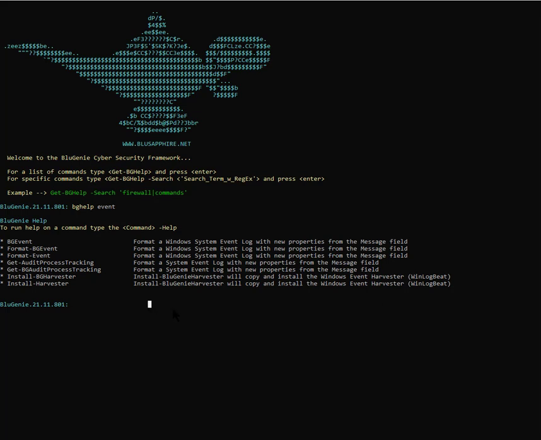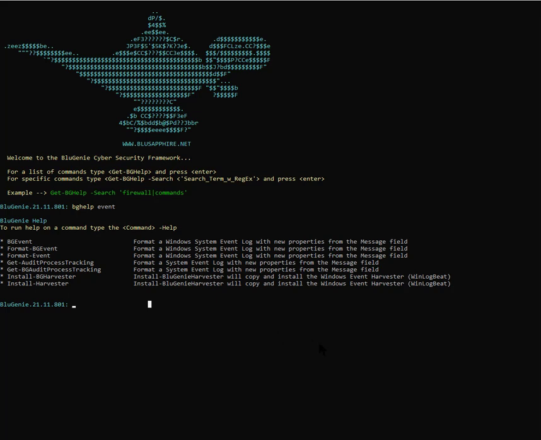So what we want to do here is look for an event ID that will show us what was removed. We're going to filter through these event IDs and process that information. The IDs that we're looking for are 517, 1102, and 104. Those are Windows security events that happen when the event log is cleared.